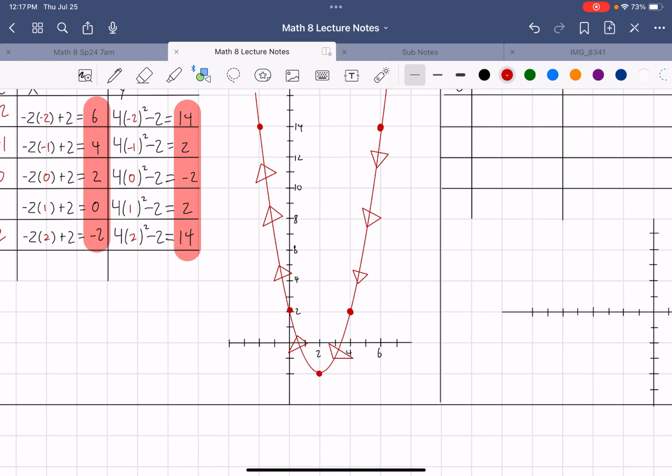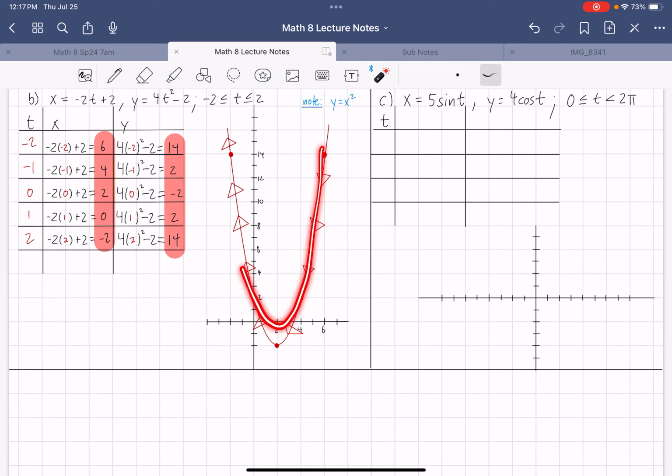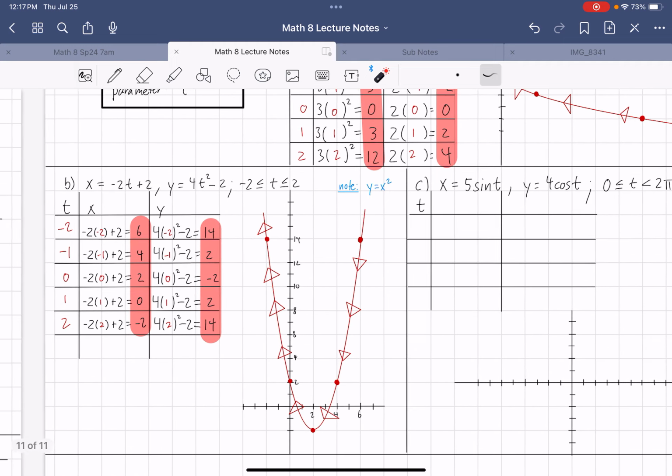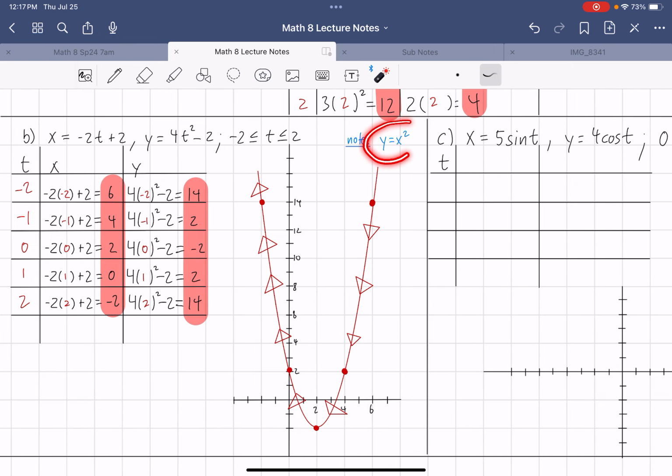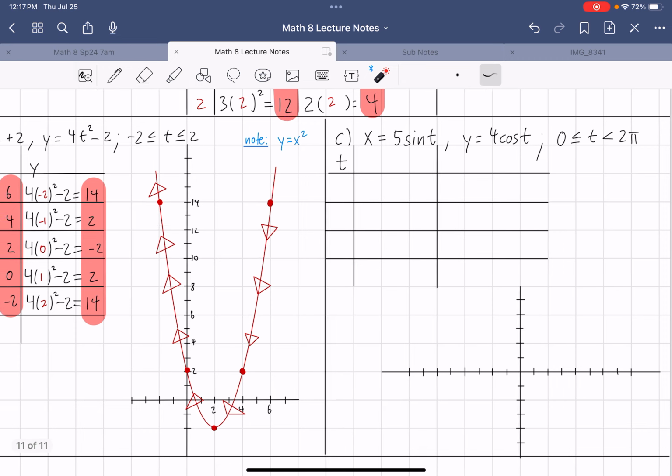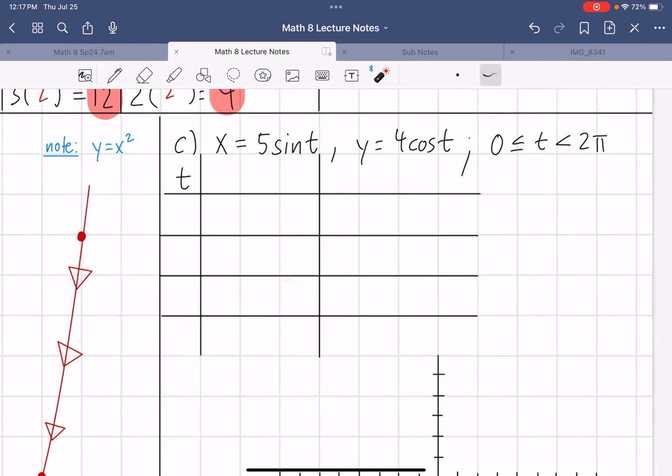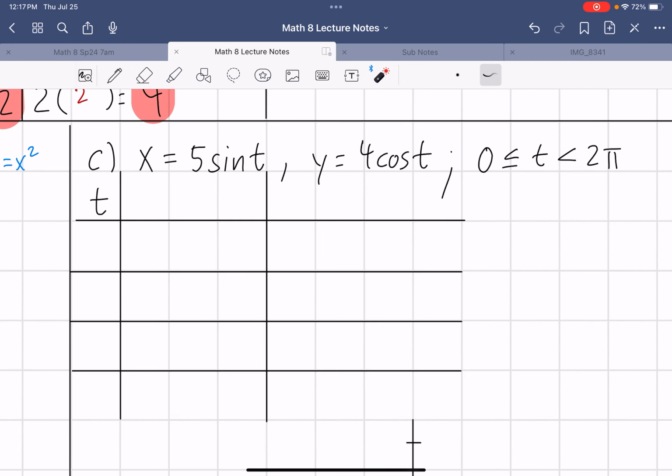It's important to keep it because we are trying to focus on the direction, the movement along this curve. And hopefully this reminds you of the equation y equals x squared, because we are eventually going to try to take these parameters and rewrite them back into their rectangular form versus their parametric form. And now, on to our next example.